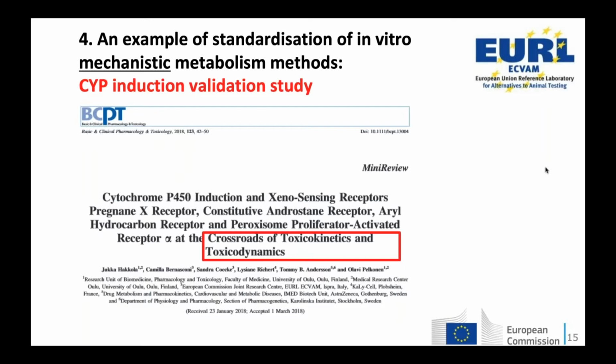And as an example, I will give to you a validation study where we looked at phase 1 biotransformation induction. So in this case, it was CYP induction. And I show this example because it gives you a flavor of what can be done with this type of approaches, also to see that this can be applied to other new approach methods that we badly need in our metabolic toolbox. Next.